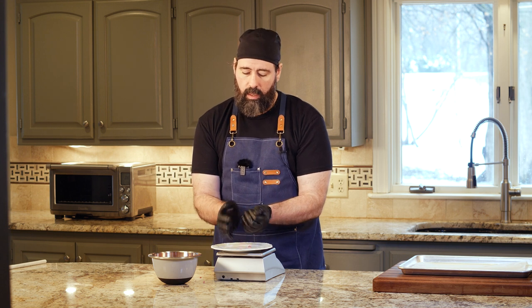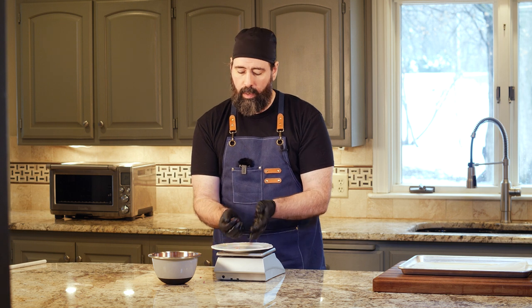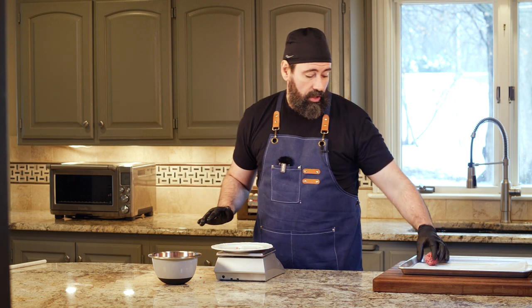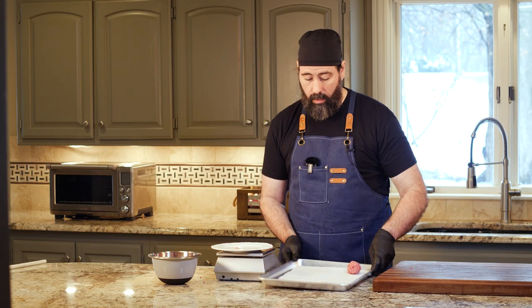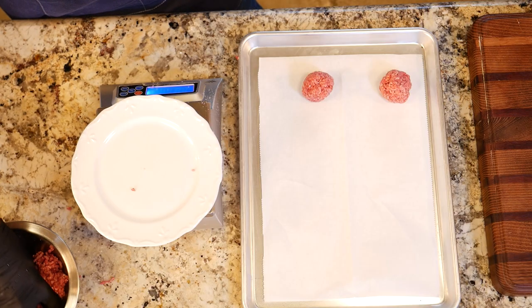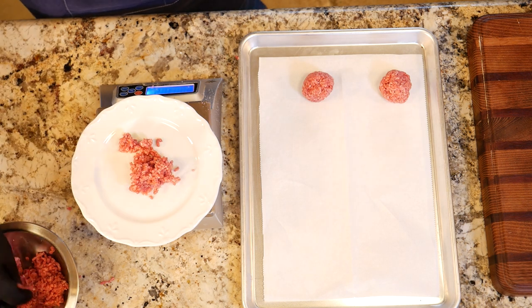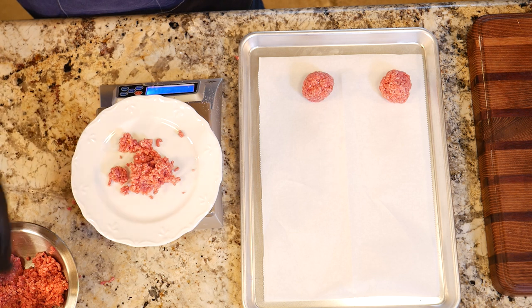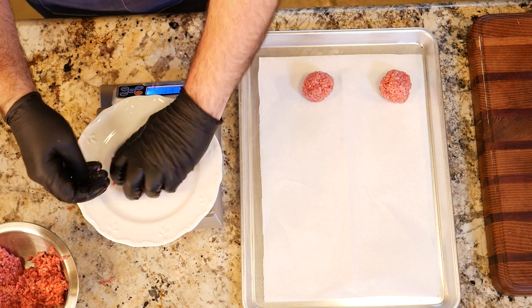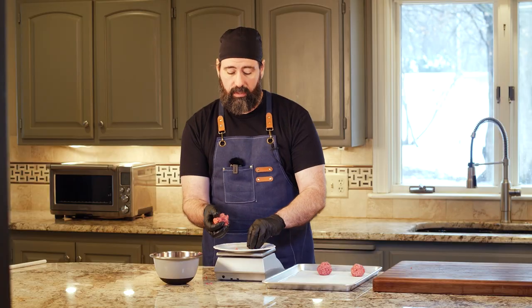I'm just gonna make the ball in my hand here, and then I'm gonna set it on my cookie sheet. Now the ball should be pretty compact. You don't squeeze it as hard as you can, but you don't want a lot of air or any void space in there. You want it to be compact enough so that all the meat is touching.